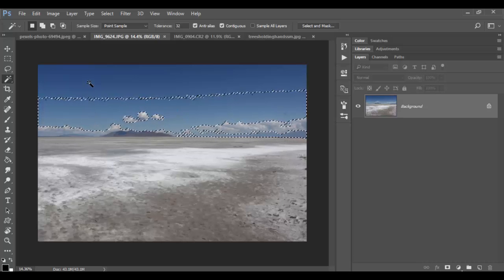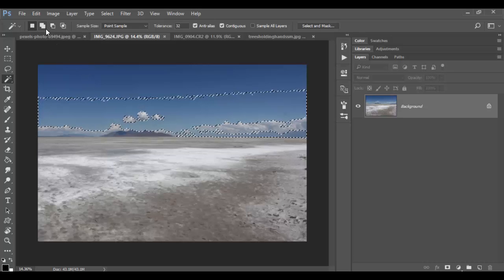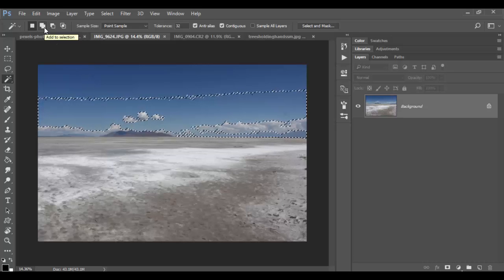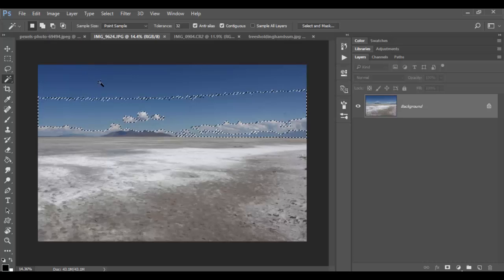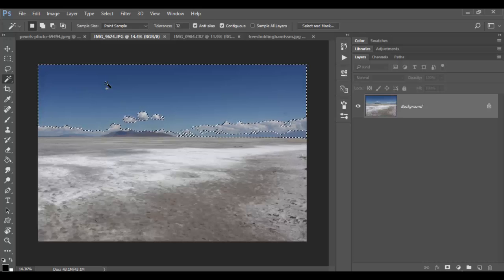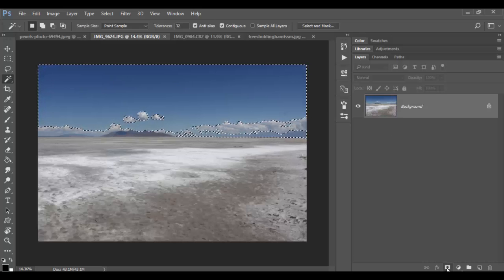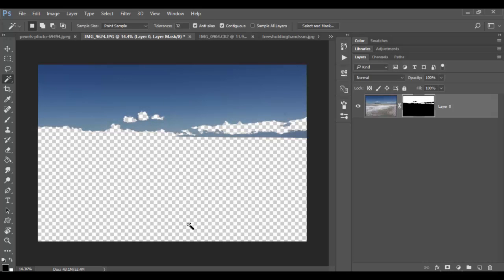So if I wanted to eliminate the sky, all I'd have to do is click on this and then add this top selection here. Well, how do you do that? You can click up here on the add icon in the options, or you can simply hold the shift key and then click, and voila, you now have a nice selection here. So if I now clicked on the square circle, I would have eliminated the background and not the sky, which is not what I want. I want to eliminate the other one.